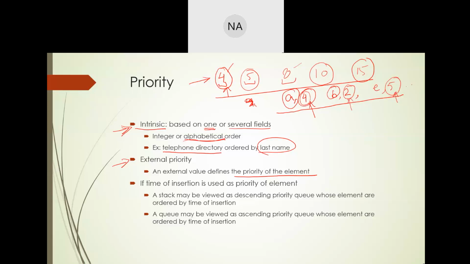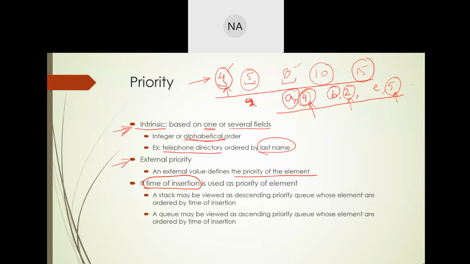For example, you can use the time of insertion of an element as the priority. You insert an element into the queue, you measure the time of insertion of that element, and you store the time of insertion with that element in the queue.